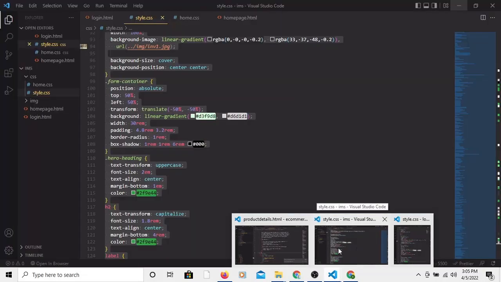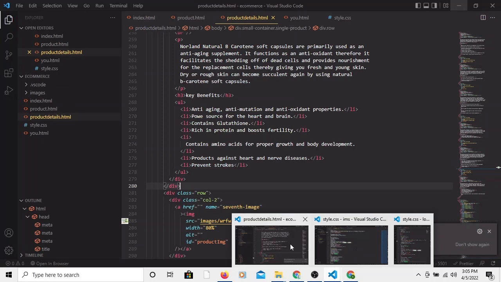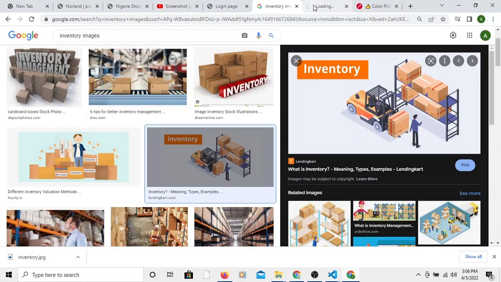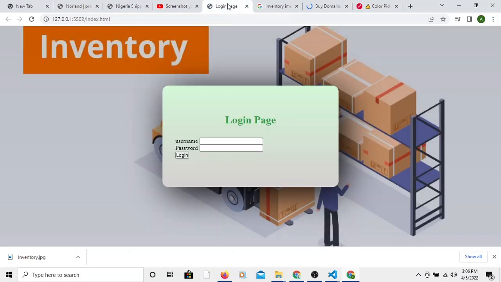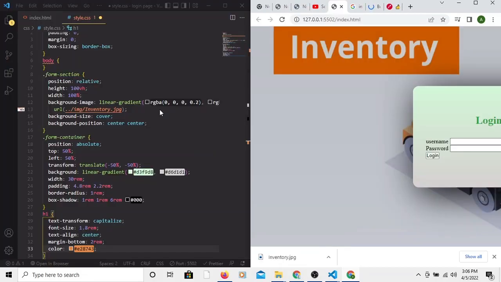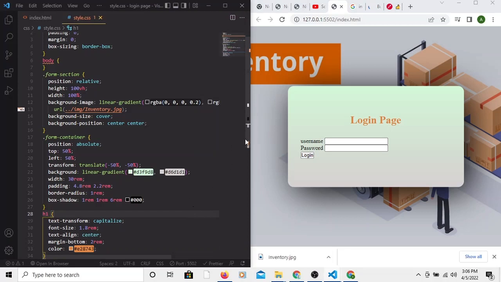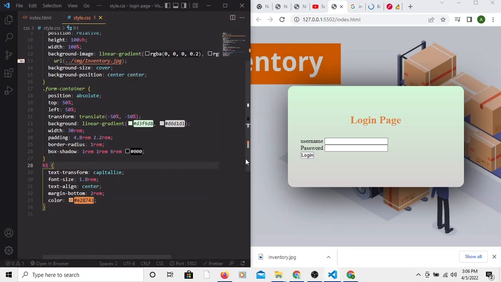Now come here. So let me do this. This should make sense. Start the login. Yes, this is it. This hexadecimal value is okay.